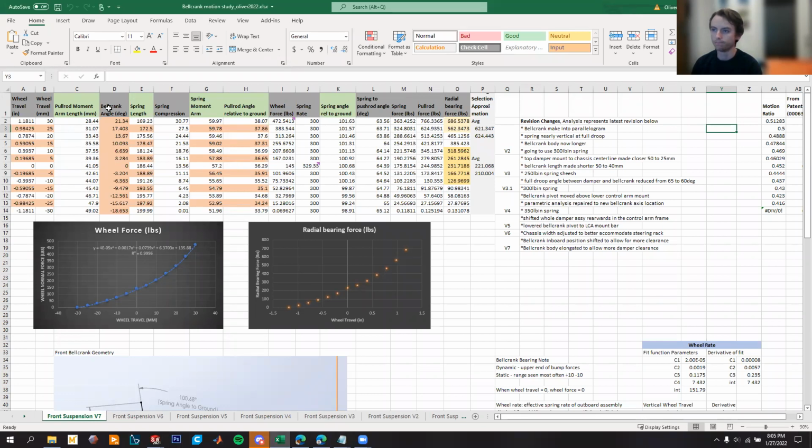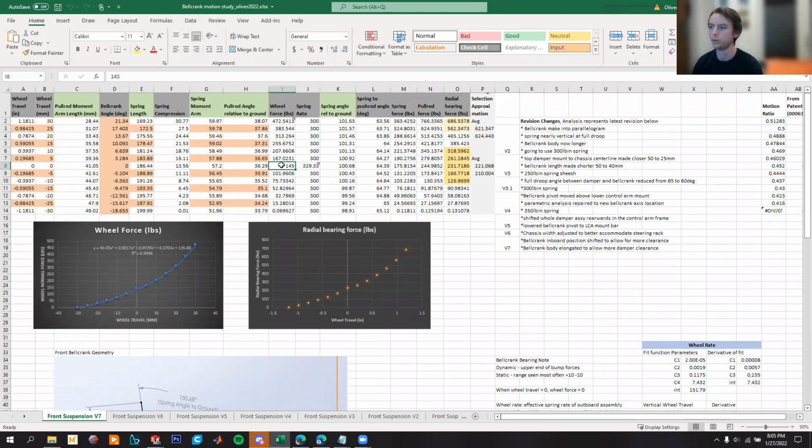So, the wheel force is simply a quarter of the weight of the car at ride height, because each tire is assumed to react that force evenly according to the mass balance of the car.